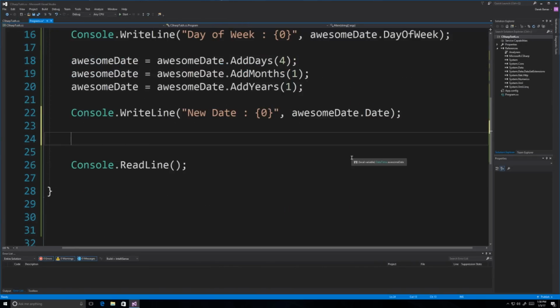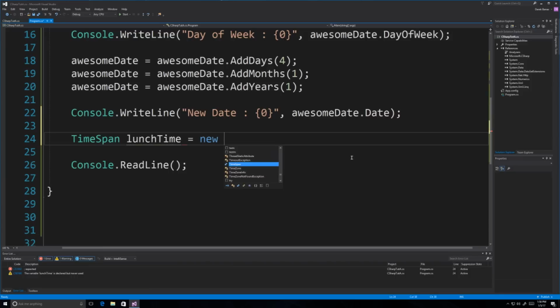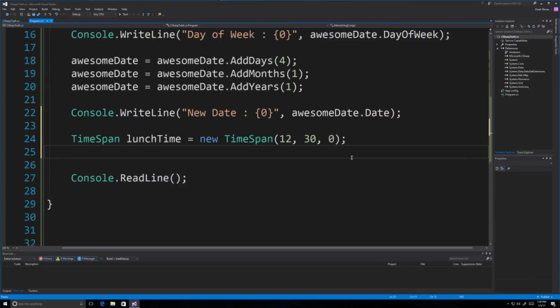We're also going to be able to work with times in a similar way using what are called TimeSpan objects. So to create one, you go TimeSpan, and let's say we want to define lunchTime equal to new TimeSpan, and let's say that it is at 12:30 and 0 seconds. There we go. We just created a TimeSpan object.